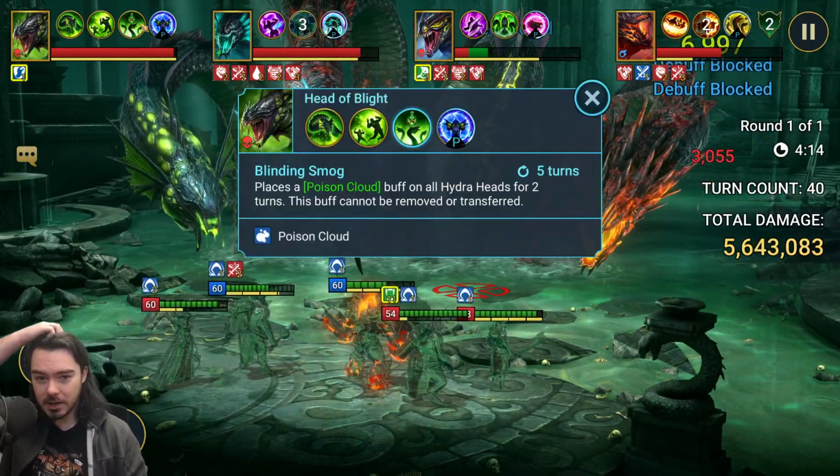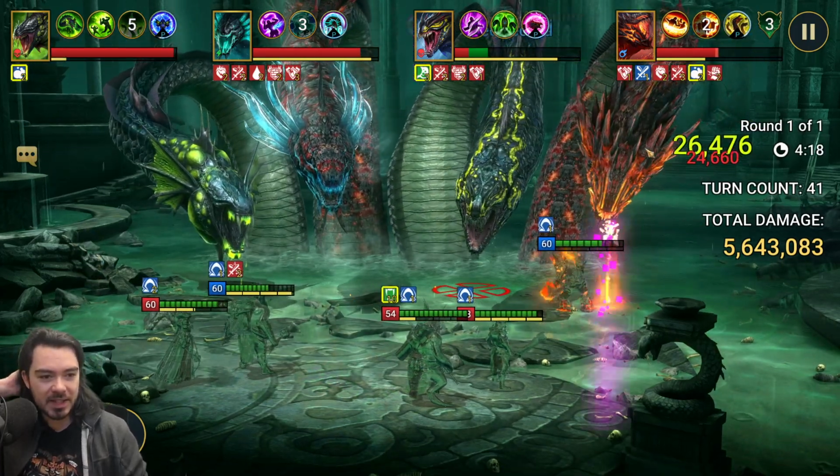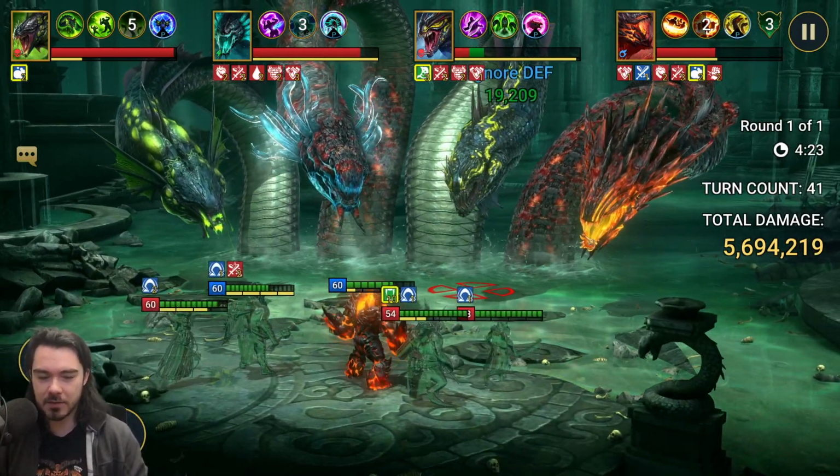This head of Blight, he puts Poison Cloud on all heads. He just tried to do it there. There's the Poison Cloud. This makes every single attack, unless they have HP burn on, be a weak hit. So it's actually kind of a nightmare to deal with.